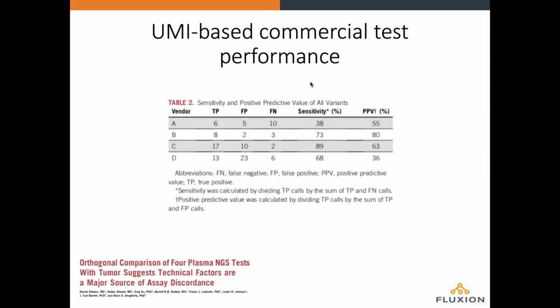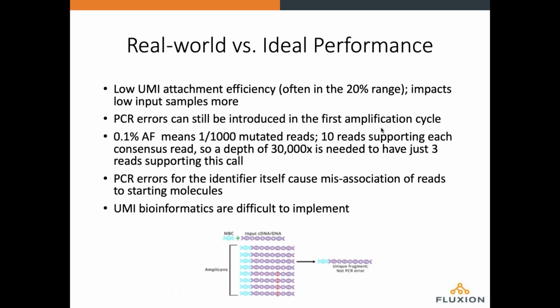So just putting numbers around those figures that you just saw, you've got sensitivities anywhere from 40% to 90%, but then the positive predictive values, which are very important for using those detected variants in the clinical decision-making process, are again anywhere between 50% and 80%. We can improve on this, but what's important to note is that even with a lot of development time and money, it's hard to make these assays work perfectly. We also tried some of these barcode-based assays in our lab, and we found that there are reasons why those shortcomings come up, especially in cell-free samples.